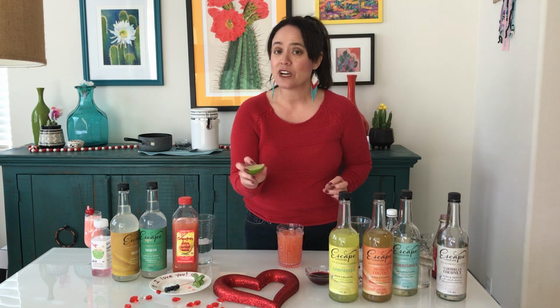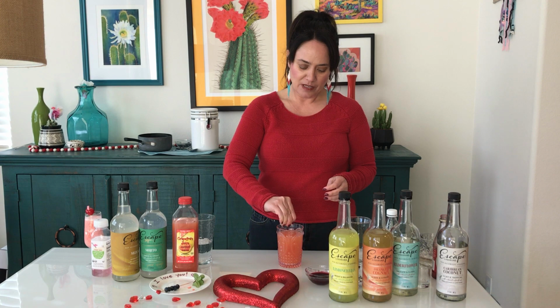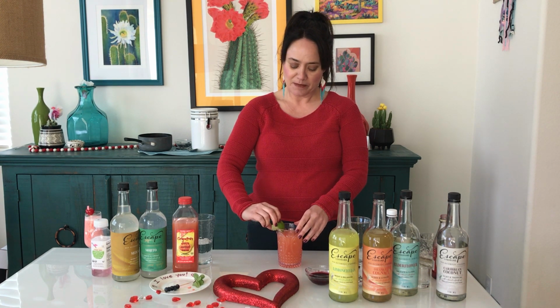And then I love the freshness of a lime too. So I'm going to squeeze a lime in. And then if you want, you can just top the glass with the lime.